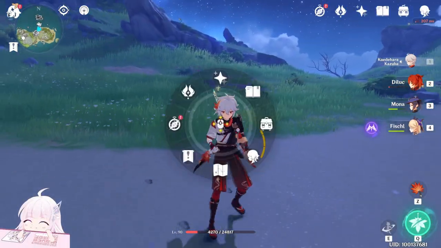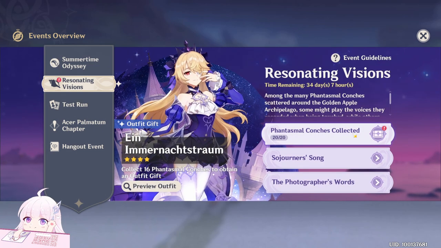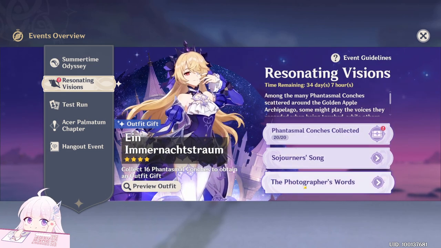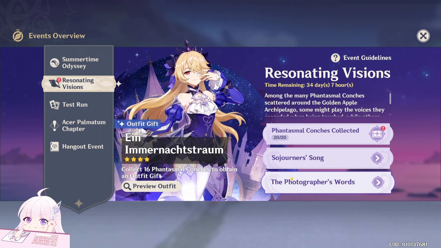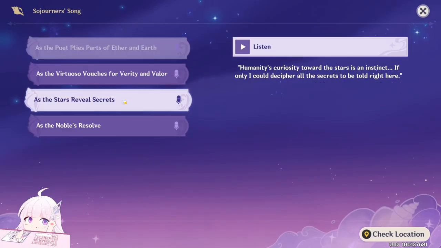In this video I will show you the last three Echoing Conch, Phantasmal Conch locations. I already collected them, but I will still show you the last three we missed. Because if you watched part 1 and part 2, you should have 17 conches. The last two of them are inside the domain.